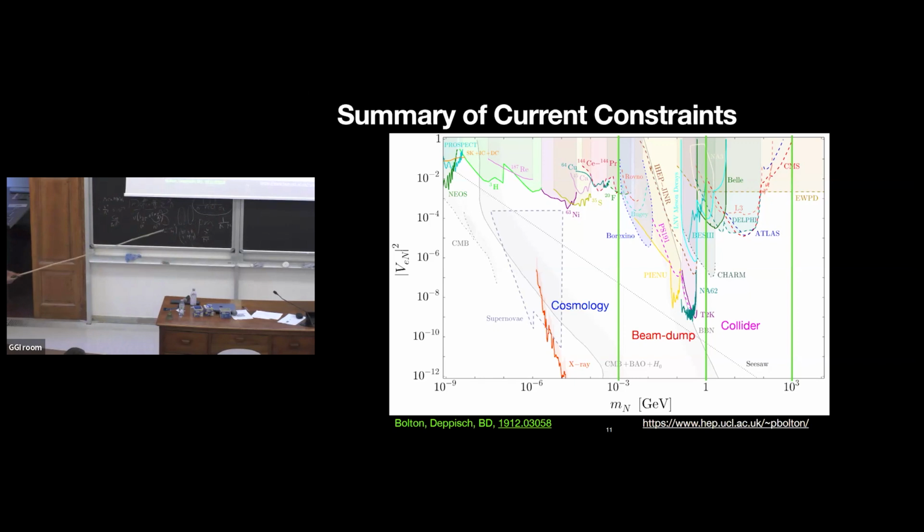So essentially this is the part where colliders can come into the picture, and they can really push down these limits further. Okay, and then beyond about a TeV or so, or maybe 10 TeV, depending on the center of mass energy of a collider, the bounds would mostly come from just EFT, because now you have contact interactions, and you can look for them from your operators and do precision electroweak physics, looking for deviations in G Fermi and so on, and they will give you some bound in that region. Okay, so this is the current status.